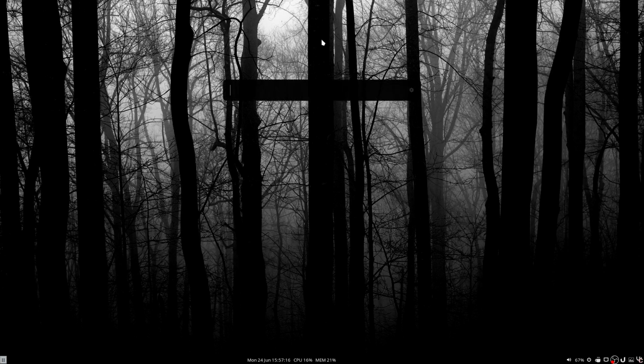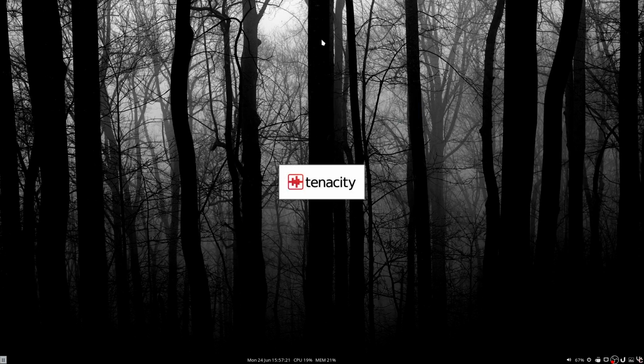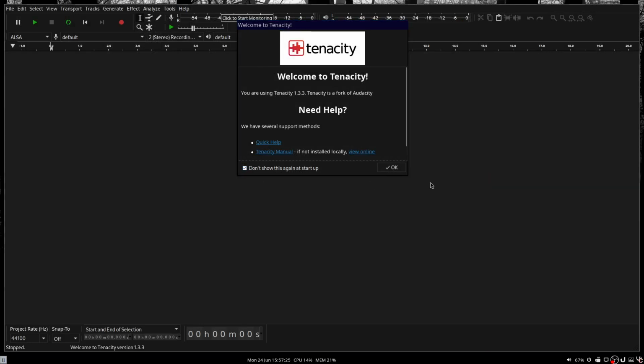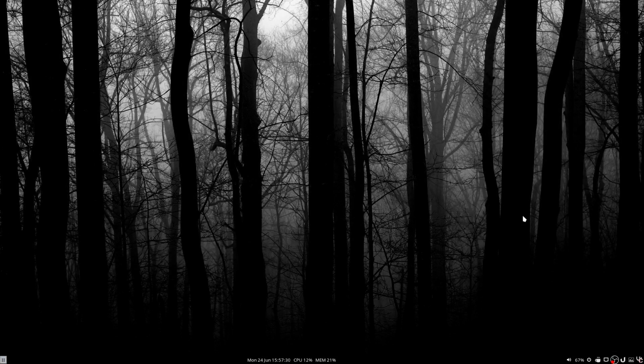If you want to open anything, like let's say I want to open up Tenacity, it's just a really quick and simple way to get an application open and you can start playing around with it. Realistically, the only time I'm really touching the mouse is when I'm fixing settings to stuff, or if I'm playing a game or editing a photo in GIMP. Otherwise, even most of these programs, I'm not even using the mouse the whole time anyway.